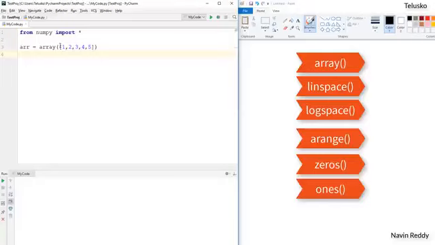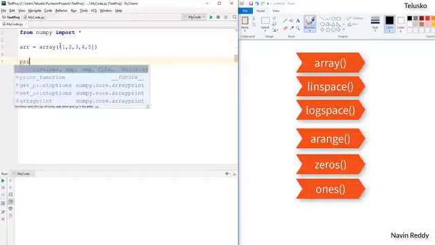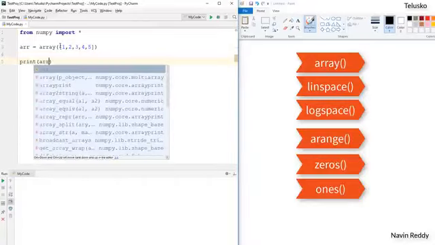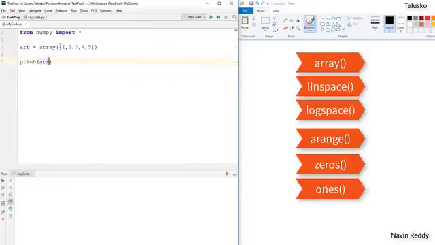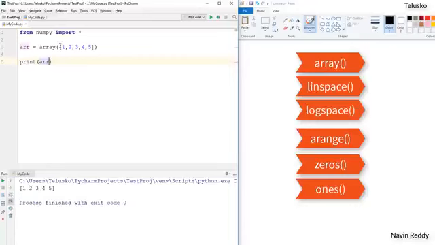Now, if you remember, in the normal array package, we need to specify the type as well, right? But here we don't need to do that. We can specify the type, but by default, it will guess the type of values you're entering, and based on that, it will convert. And if I want to print the value, you can simply print it. I would say print, and here I will print arr, the array. The moment I run this code, you can see we got the output, which is very simple: 1, 2, 3, 4, 5.